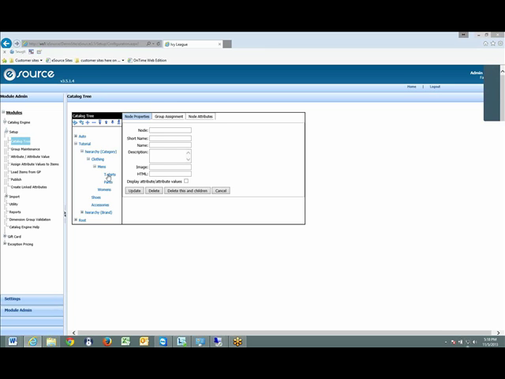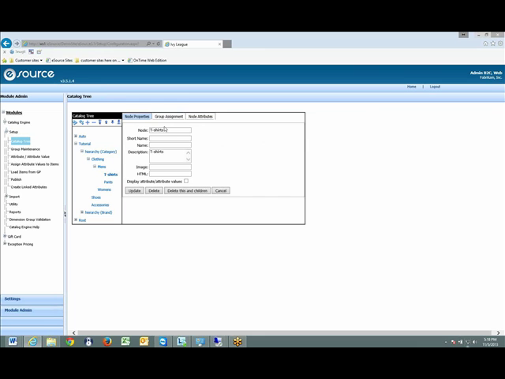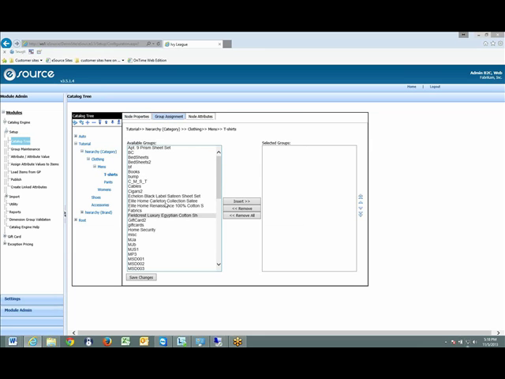The groups are then, we go back to catalog tree and we assign a group to our root or our leaf nodes. Remember in our last training when we talked about the catalog tree, we indicated that anything that doesn't have a plus or minus next to it is considered a leaf node, that the tree doesn't go any further, and it's at this node that we assign the item groups. So you'll notice when I highlight this, I have a group assignment tab. If I highlight men's, I'm not going to be able to save changes to a group assignment tab. I'm not going to be able to assign anything there. But on t-shirts, you'll see that I do see my groups.